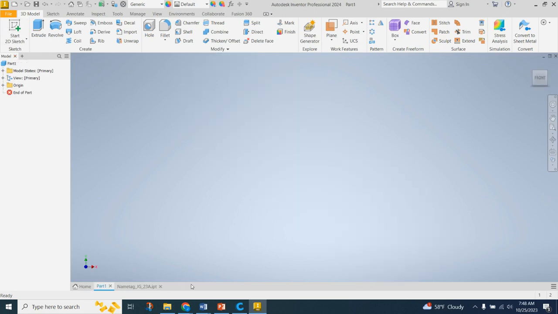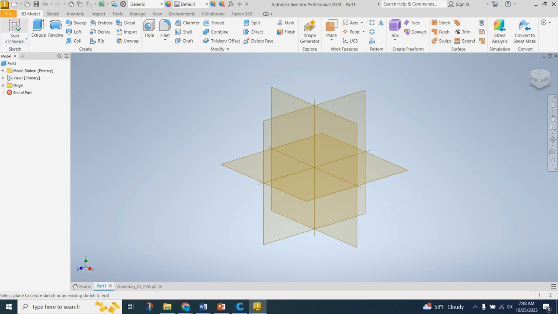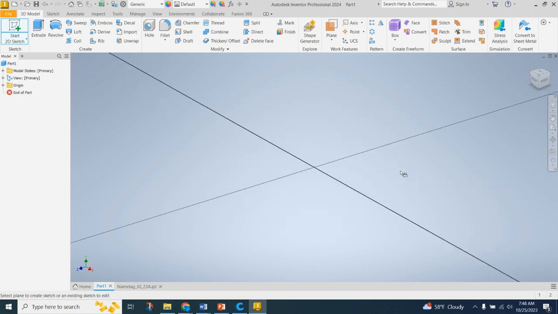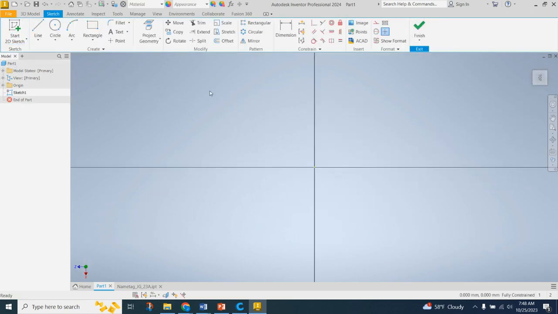So what we're going to do is start out with a simple 2D sketch. Just click this little button in this ribbon that's across the top here. Click Start 2D Sketch, and then it's going to ask us where we want to start that sketch. So I'm going to select this XZ plane that's right there. And what you'll see is that it changes to this view. Now I'm looking dead on, like I'm looking down on a sheet of paper on the table. If I come up here to my view cube, I can see that I'm looking down on the top of it, but the top is turned.